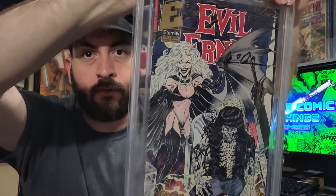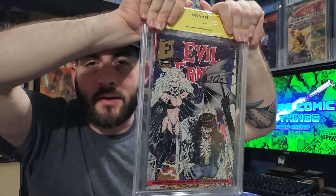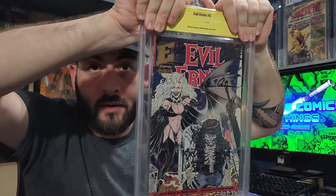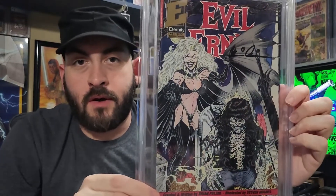Last book. This one is signed by Brian and Toledo. This is my Evil Ernie number 5 — very low print run book. This is definitely not a 9.8 or anything; it's sort of lower high-grade. It has some ticks on the back of it, but presents really nice and very, very low print. Got an 8. That's about the range — I actually thought it might be a 7.5 just because of the amount of ticks on the back cover; it's got quite a few and it's all black back there. Very nice personal collection book. Very, very early Lady Death and Evil Ernie.